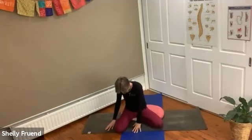And slowly roll yourself up. Pause for a moment. Maybe close or soften the eyes. And just notice the power of asana, of yoga, to bring you home slowly, quickly, and frequently, time and time again.